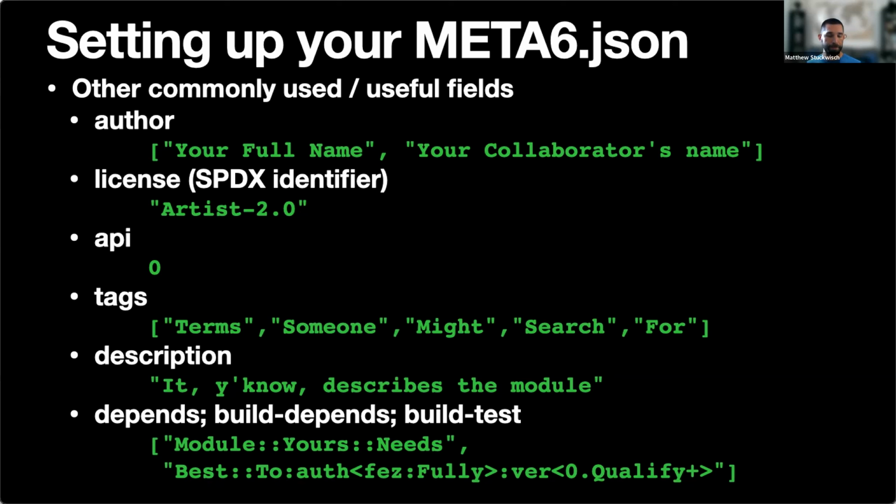These 3 are where you list modules that you need to have your module work. The depends is stuff that's needed at runtime. So my datetime format module requires international CLDR, and so it says depends on that. Sometimes you only need a module at build time or when you're testing. And so you can have those only imported for those times, and that way they don't need to get loaded in at runtime. Again, it's best to give them a full string in there.